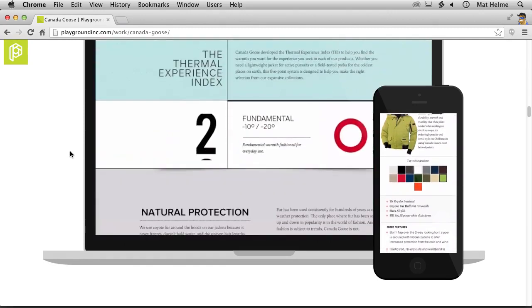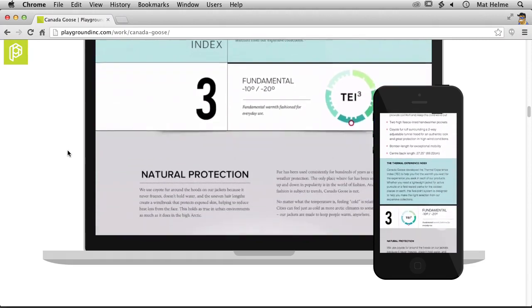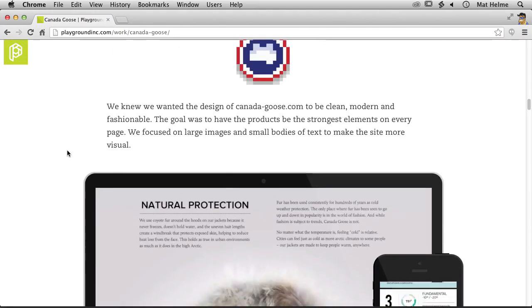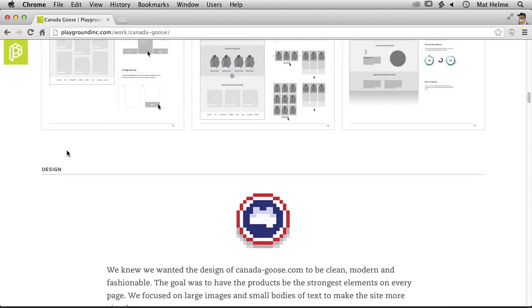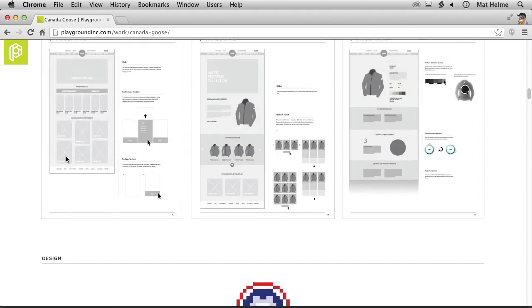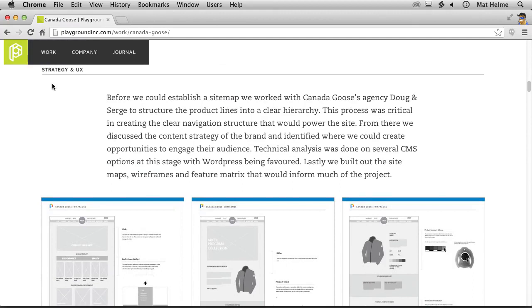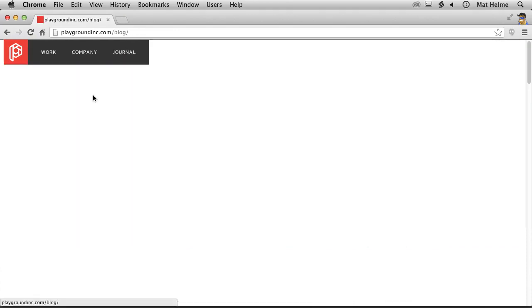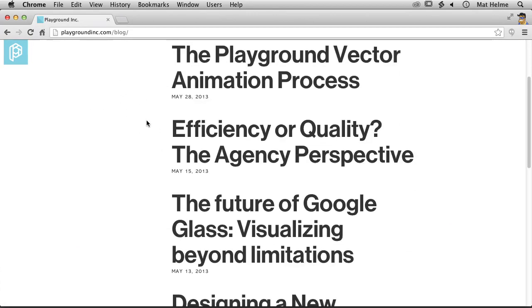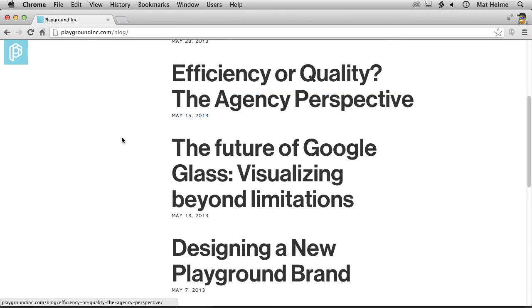I feel they've done a great job using color, shape, using a grid, making sure everything's lined up, grouping the content together so it's easily digested, using that bright color for the call to action. Notice how we went to the work page and the logo changed green, and so did the favicon. Although, it's still within the same color palette throughout the whole site. If we go to company, it's red, and the journal is a light blue. So I feel they've done a great job with this site.